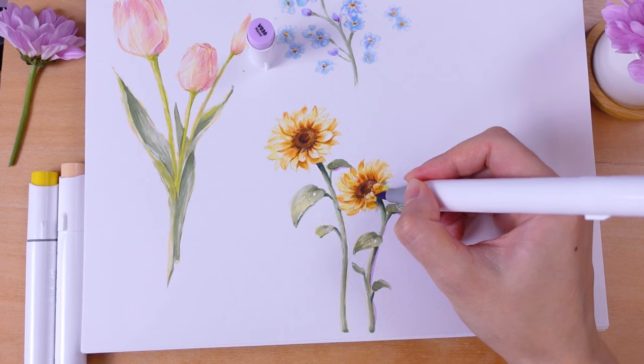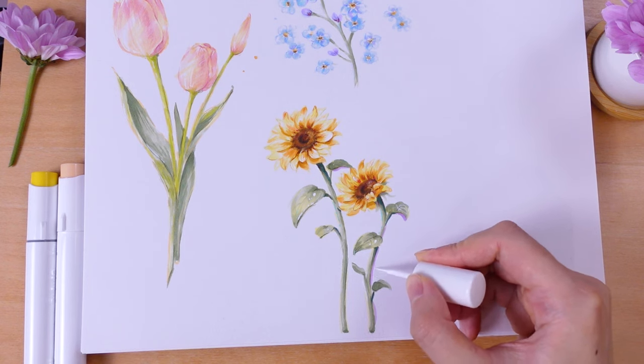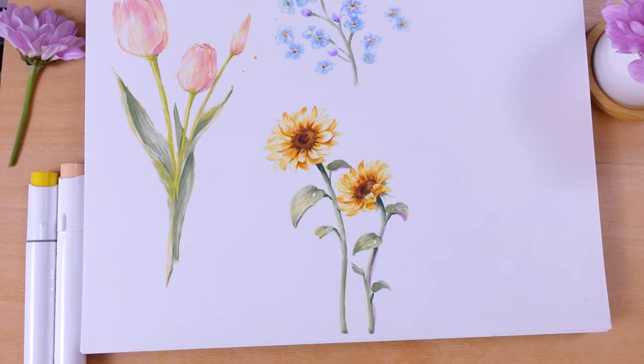Hopefully, this set of sunflowers brings a bit of joy to you. How about we take a break and pamper ourselves with a soothing cup of tea or coffee? Join me later as we dive into drawing lilies.